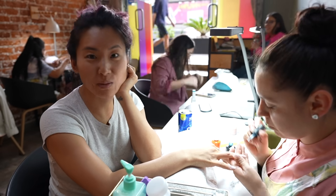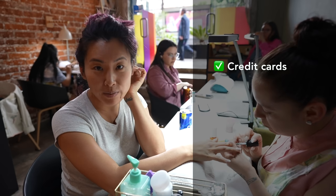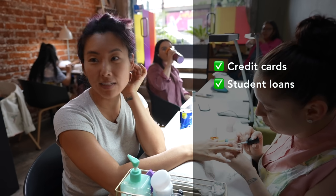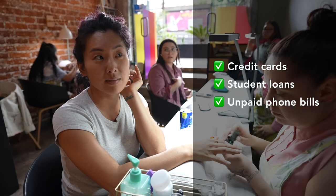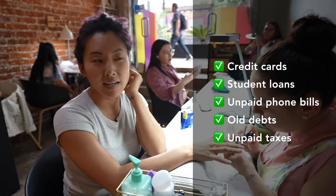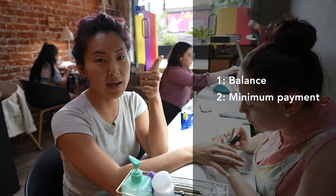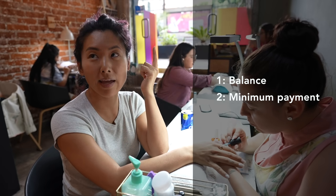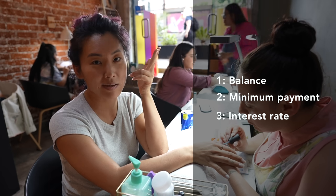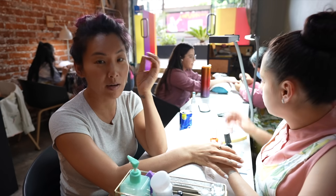The next step in your financial glow-up — you're not going to like this either — but it is to list out all of your debts if you have any. I want you to dig up all your credit card balances, student loan balances, unpaid phone bills, maybe stuff that you owe to friends or family, back taxes. Just list them all out and find out what is the balance, what is the minimum payment you have to make each month to stay out of trouble with the collectors, and the interest rate that you're paying on each. List them all out, have them all in front of you on a piece of paper, and then make a plan to start paying off these debts.